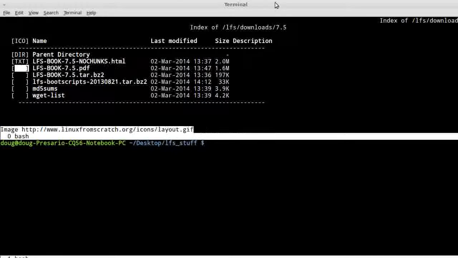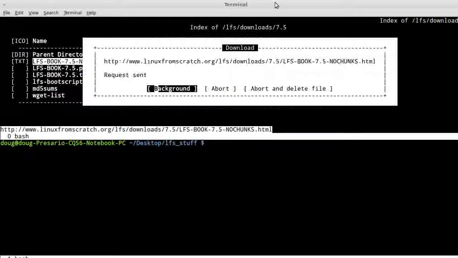You can get the HTML, PDF, or the LFS book. What form is that in? I don't know. But I usually just go ahead and download the book.